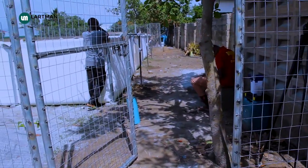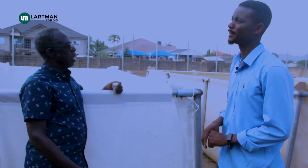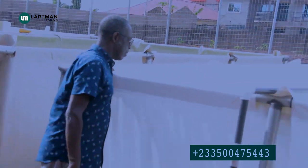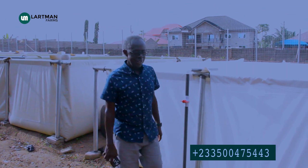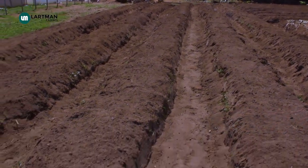So in short, that is all about it. And we are really pleased with the work done so far. We took delivery of the fingerlings today, and we are very, very excited to see what has been done. We want to harvest the wastewater from the ponds to utilize it for the vegetable farm.